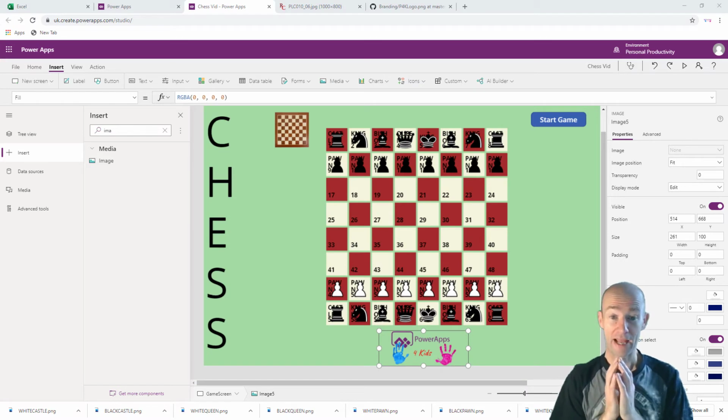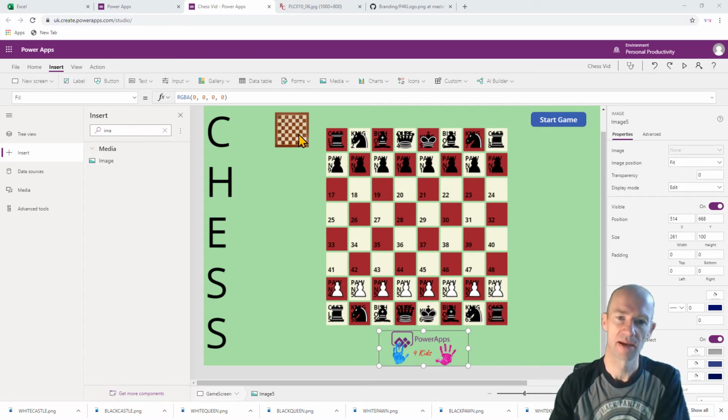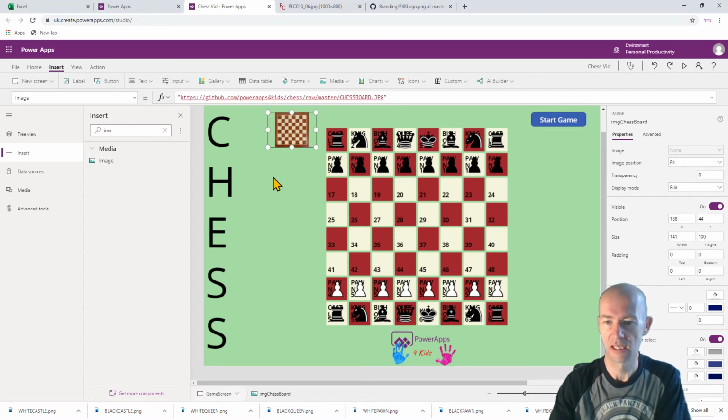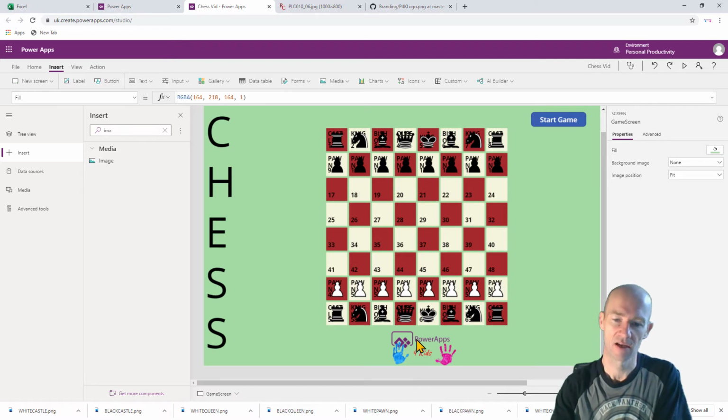So now we've got a chessboard that actually looks like a chessboard. I'm probably not going to bother with the image that we put in initially. I kind of like this one. It's hardboard anyway, so I'm going to delete that. And I put a little bit of branding in there. That's always nice. What I am going to do is I kind of want an admin mode because I don't want people accidentally clicking on the start game.